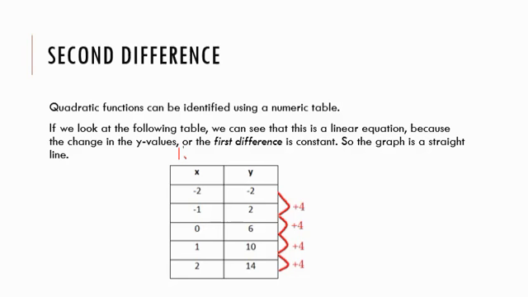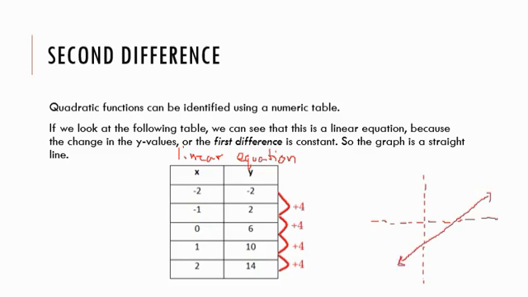So I'm gonna write that up here: linear equation. How can I tell that it's a linear equation? Well, the first difference is constant. Now, you may not have called it the first difference when you were talking about linear equations, or just to refresh your memory, linear means straight or line-like. So a straight line is linear. You may have called that first difference the slope.